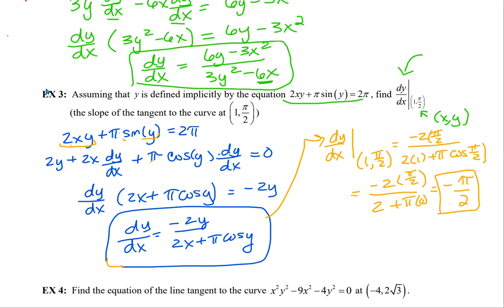So you just have pi. Take the derivative of the outside, which is sine, which is cosine, leaving the inside function unchanged, then chain on the derivative of y, which is dy/dx. And the derivative of 2 pi being a constant is just 0. So here I factored dy/dx out of these two terms, brought the negative 2y over, and then divided. So hopefully that makes good sense.